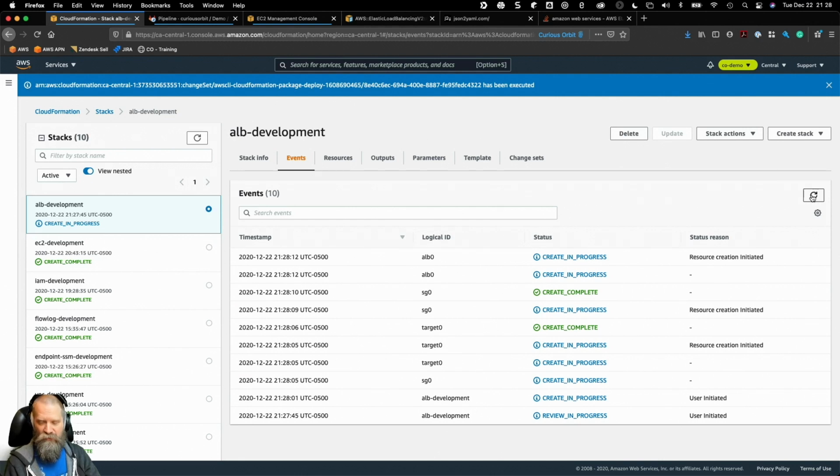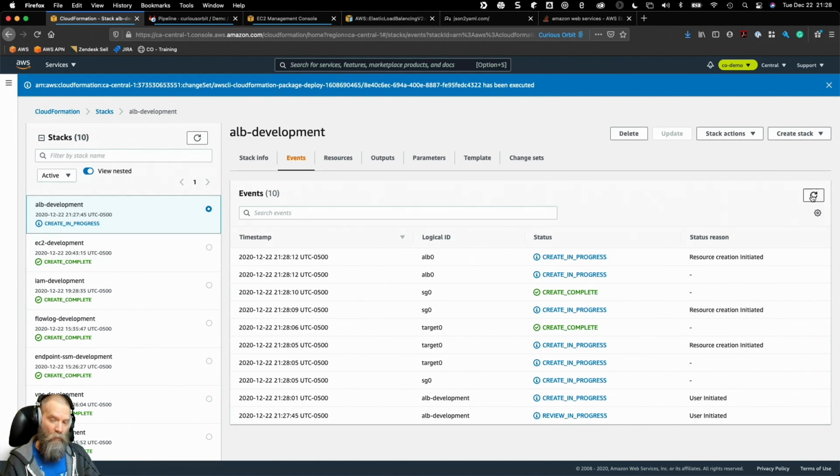Yeah, there are multiple types of load balancing. So there's a classic load balancer, which is kind of like a legacy solution at this point. There's an application load balancer, which we're setting up. It's purpose-built for HTTP, HTTPS traffic. There's a network load balancer, which does TCP and I think UDP now as well. And now there's something also called a gateway load balancer, which is relatively new, and I haven't tried it yet, so I can't comment on that.